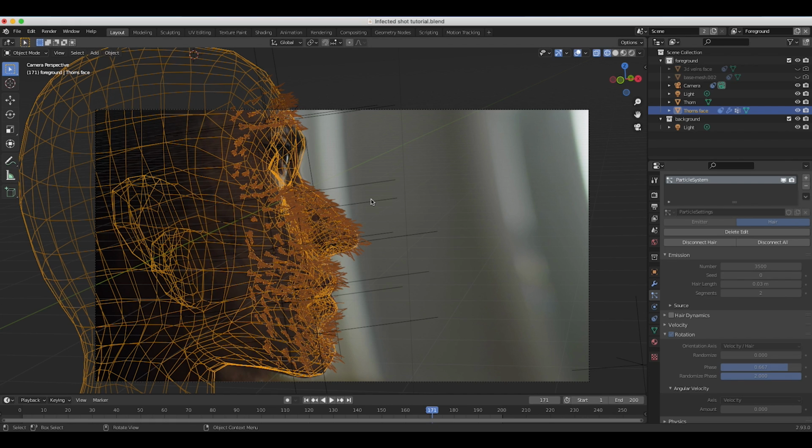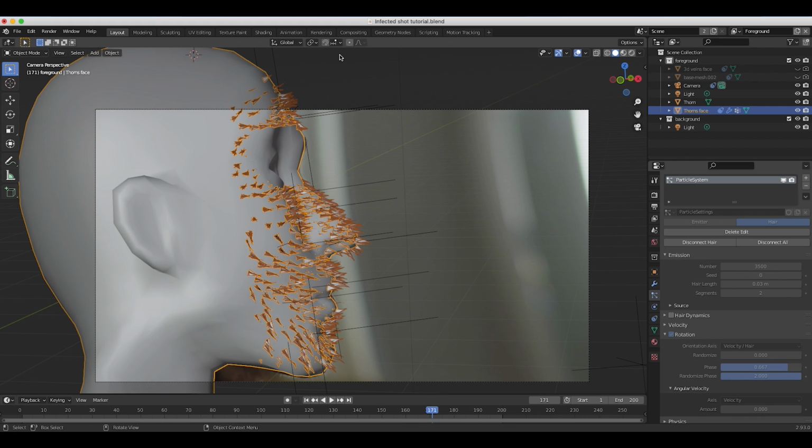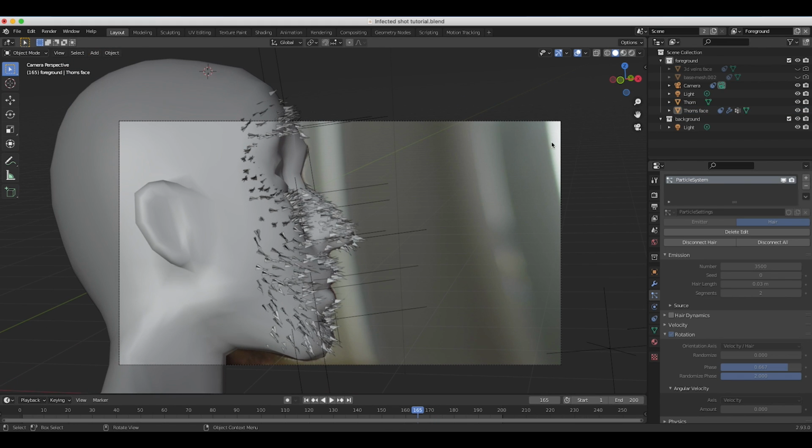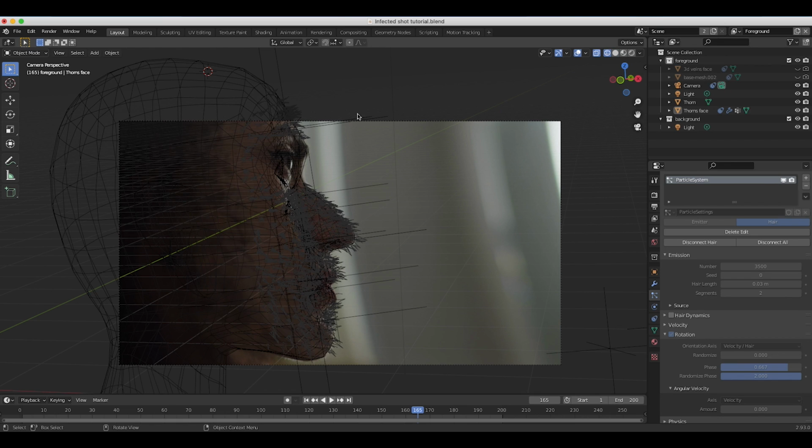All right, so now what we're going to do is set up our scene to be rendered, create some view layers for our different elements, and add some lights to match our 3D scene to our live action. So we'll start off with adding some lights to our scene, and I want to try to replicate this window light coming from the right side of our scene here. As you can see, our character is being lit from the left side of her face, kind of a light coming toward camera. So we want to try to match that in our CG elements.